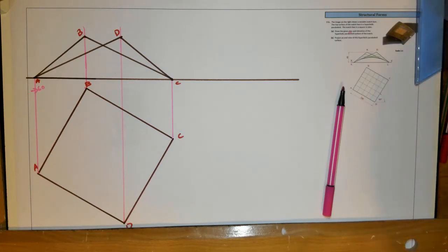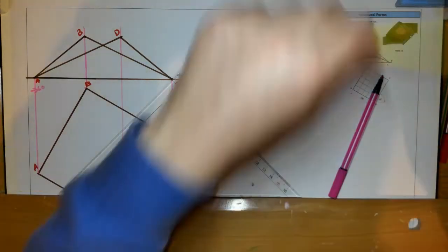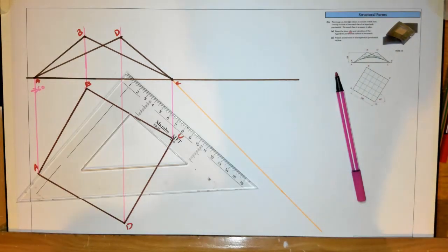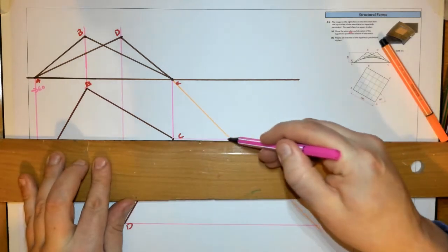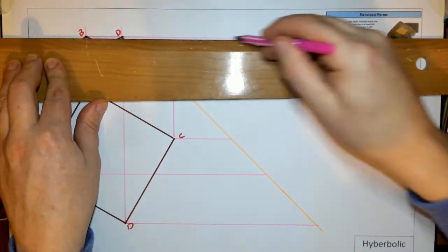So what I'm going to do now is, instead of filling out what I have, go on and do the end view. Okay, so I'm just trying to see if I have a little different color. There we go, an orange. So again, just make sure it's the 45-degree set square that you use. I'm going to project down a line here upon which to bring everything over and up to. So we can start with D. D will come across. A will come across. C will come across. And then B will come across. And while I'm at it, I'll bring across that line.